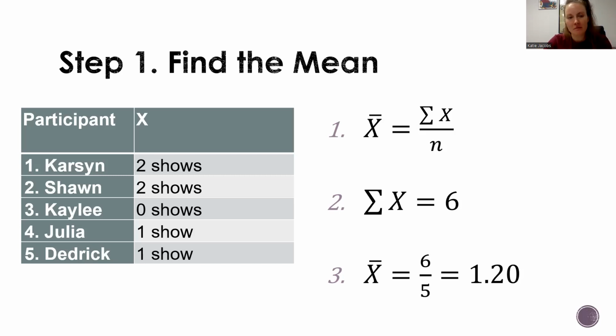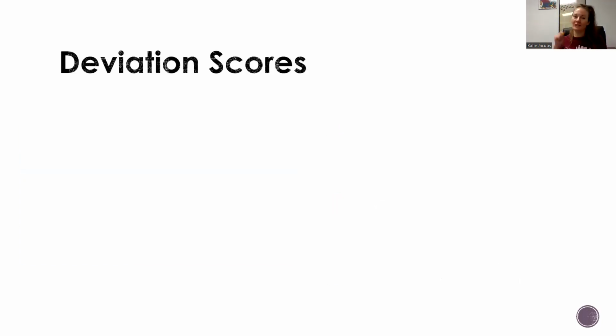Okay, so if you said that in order to find the average distance each of these x's are away from the mean, then we need to figure out how far each individual x is away from the mean, you are absolutely correct. And those are called deviation scores. So the next thing that we're going to have to do is figure out how far each of our x's are away from the mean. We call this a deviation score, and you're absolutely right.